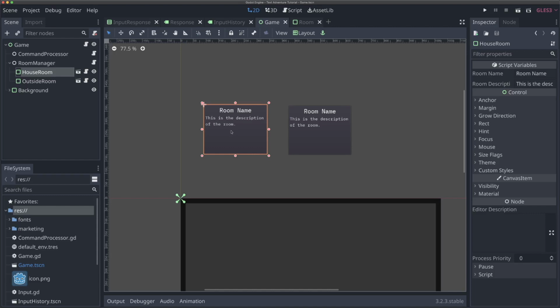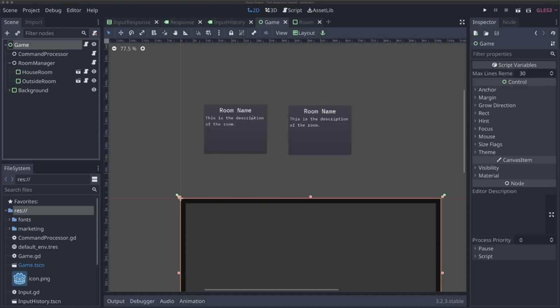And we didn't actually talk about how we can make that happen, how we can make whatever variables we set here for our room name and description in the editor actually show up visually for this component itself. You know, we've got a house room and an outside room that are different, but they both look the same in the editor. And so what we want to do first is fix that.